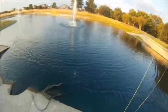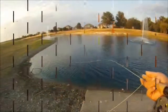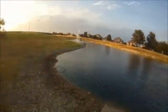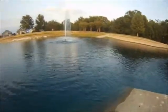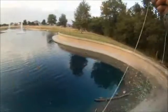We were running here the other day and we saw a lot of little guys just hitting on the surface, looked like on bugs. So we went out with a streamer at first and caught a few. They weren't bruisers, but still fun to catch. Little sunfish and maybe some bluegill hybrids and whatnot, but for the most part they were little. And they were definitely hitting this streamer that we were using.